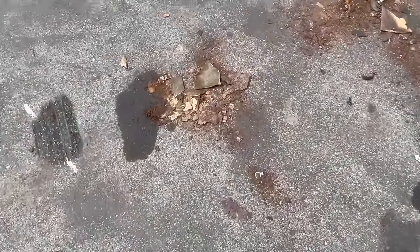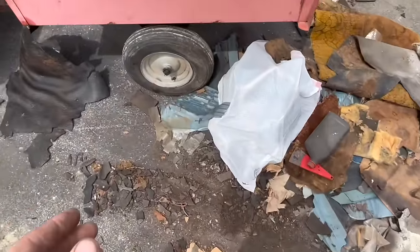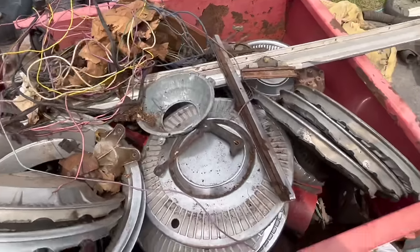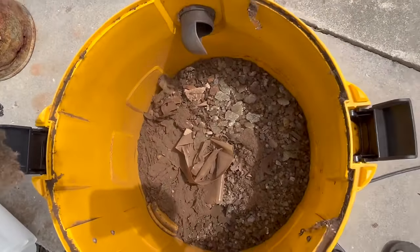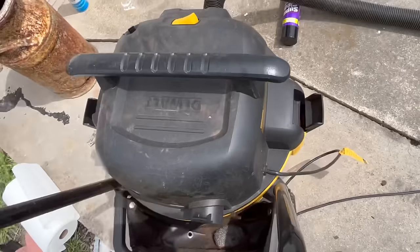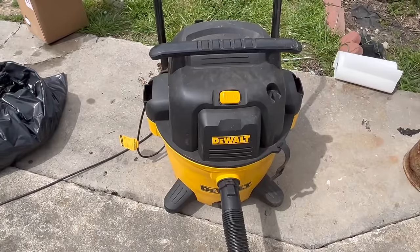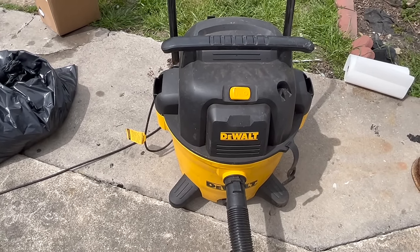Look how much stuff came out of this car. Like, I can't even imagine how many hundreds and hundreds of pounds was in this car. It's so much lighter now with all this stuff taken out. And look at all that too. I mean, this thing right here probably weighs 20, 30 pounds worth of stuff I vacuumed out of the floors. And I'd like for us all to take a moment of silence for all this DeWalt vacuum has been through.